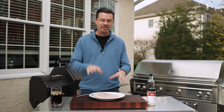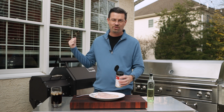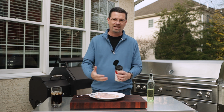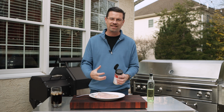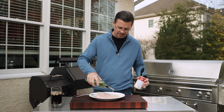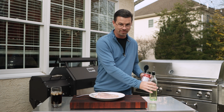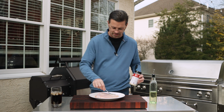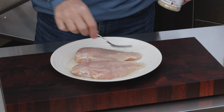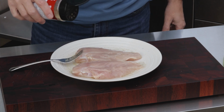But the other thing you can do here is that you can marinate chicken, and on a Yoder pellet grill, again, there's no direct flame contact, so you can have that marinating all day, suck in that flavor, even overnight if you want to get crazy with it. And it's not going to burn all of your marinade, and it's going to come off super juicy. One of the things I use my pellet grill for the most is chicken breast. I do it multiple times a week. I love it. I talk about it a lot.